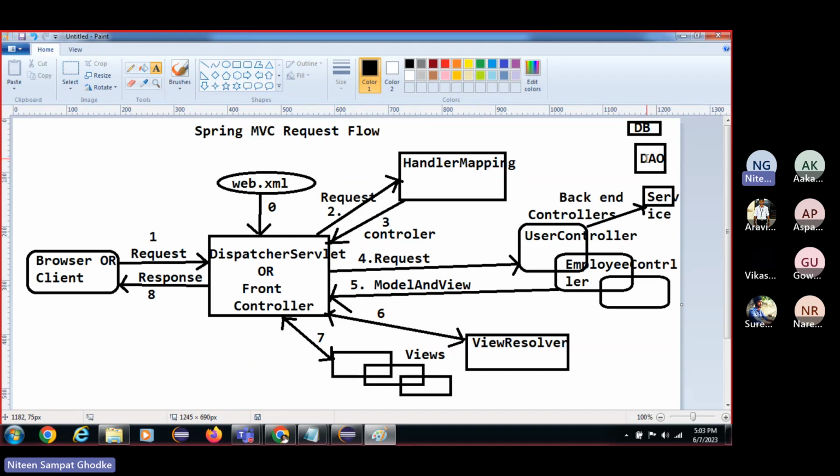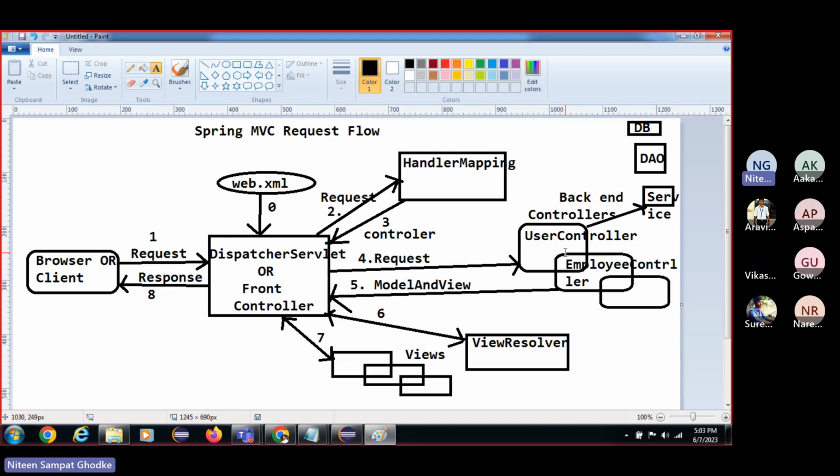Through the DAO, using JDBC, JPA ORM, or Spring Data JPA, it goes to the database and checks whether the username and password are correct. If they are correct, it returns that value, or else it informs the backend controller.